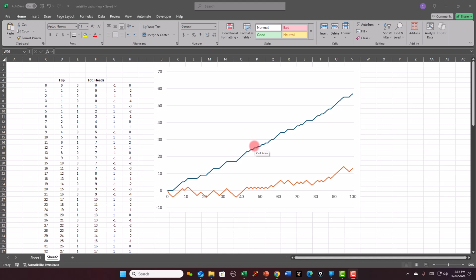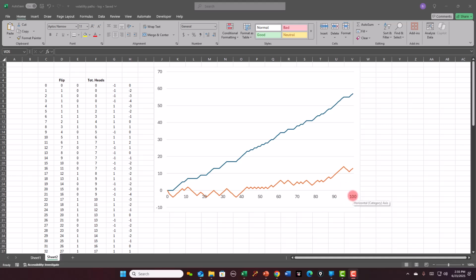Because of this random process, we tend to get this cancellation. But right here, I'm doing it without any possibility for cancellation. So after 100 flips, we should get pretty close to 50 heads. So this blue line is just counting the number of heads, the raw number of heads. The orange line down here is looking at a bet, where you're betting $1 to make $1 at the flip of a coin. So now we are introducing the possibility for some cancellation. Now we are penalized for landing on tails, assuming that we're betting on heads.